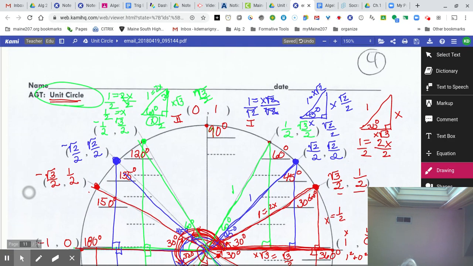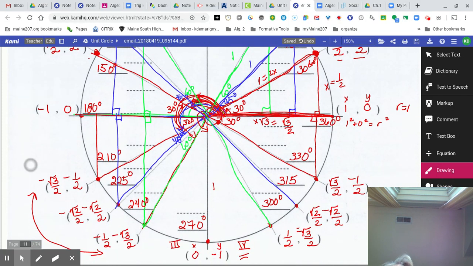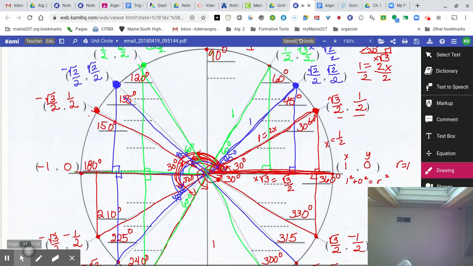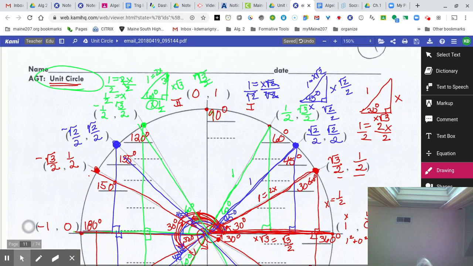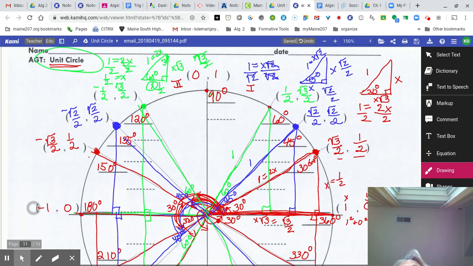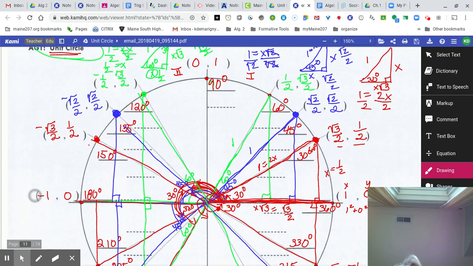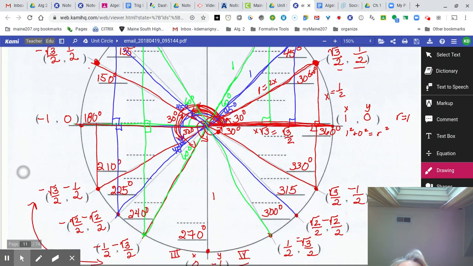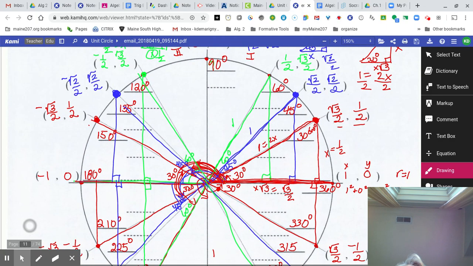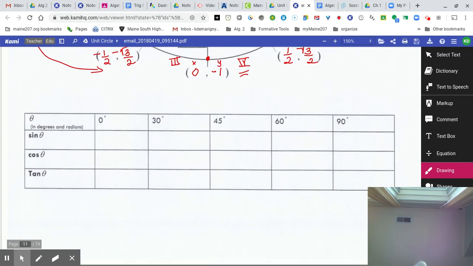Now, what are we going to use this for? Everything. From this point on, you're going to use this unit circle for everything. And we're going to ask you to be able to fill in this unit circle in about 3 minutes. So we'll probably do a quick little timed test. I'm not sure how I'll do that yet, but these have always been so much fun to be able to fill in this unit circle really, really quickly. In your AMA class, they're going to require that you know this.